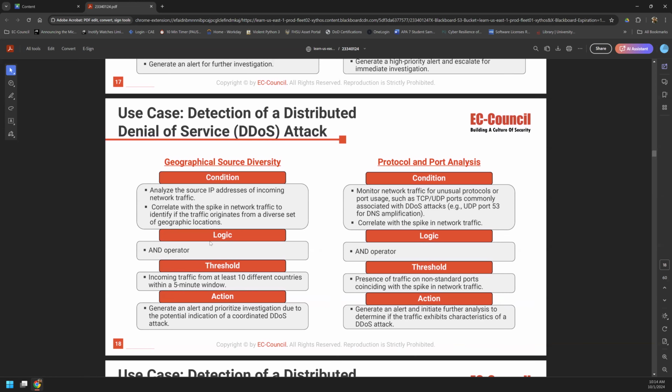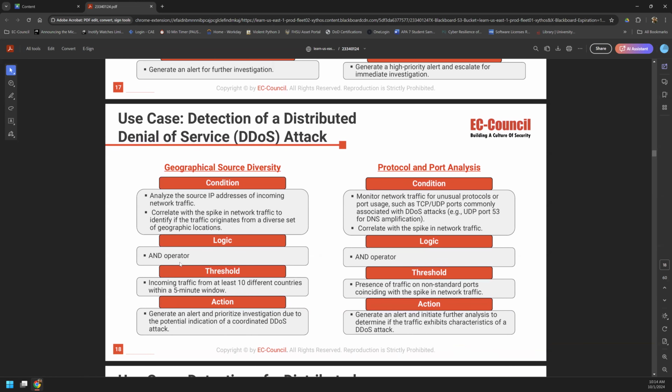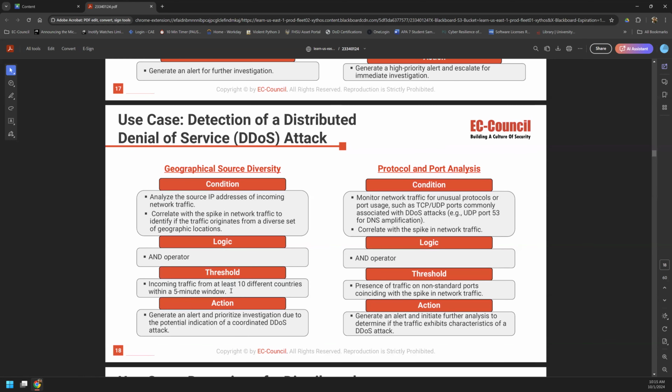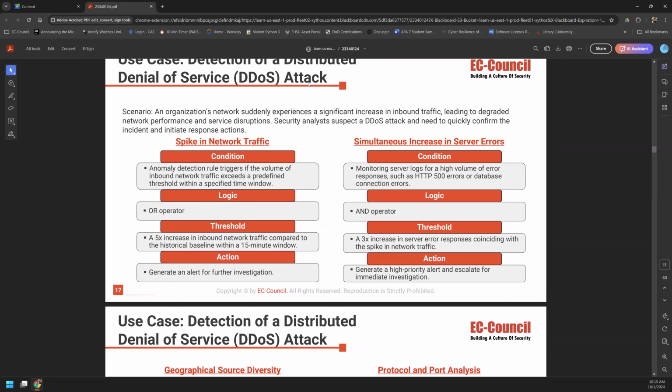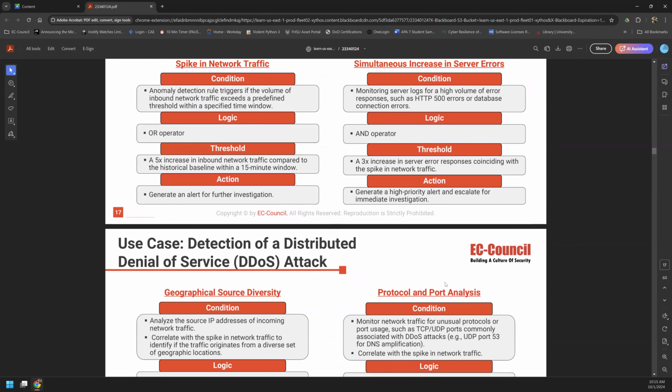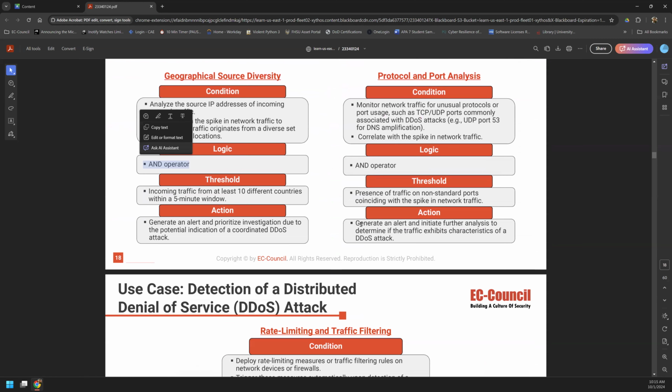This may be normal if your company is servicing the world and you have users from all over the world coming in. This may need to be adjusted. We actually had a rule very similar to this at one point when we were doing the lab system. And because we did service the world, we would have a bunch of countries coming in within a 5-minute window. So it required us using these AND operators to say this one triggered, then this one triggered, this one triggered, this one triggered. We more than likely have a denial of service type attack.